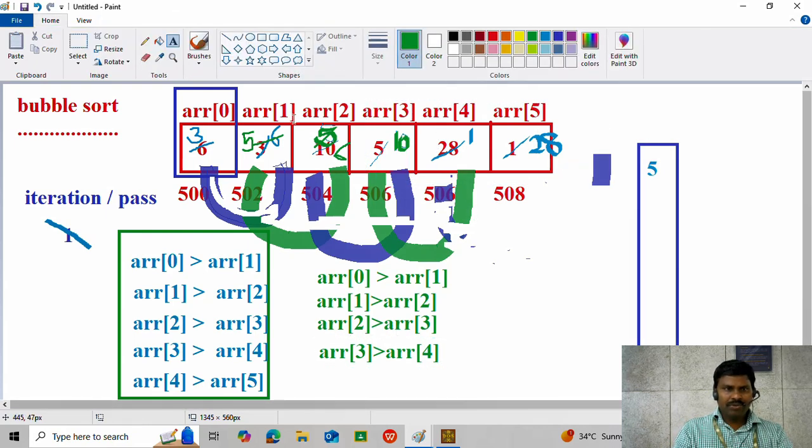Yes, condition true. Then you have to shift these values: this value is 1, this value is 10. This is the second pass.